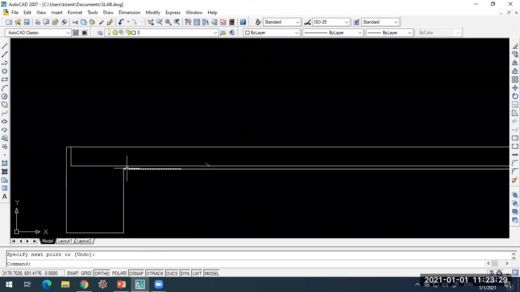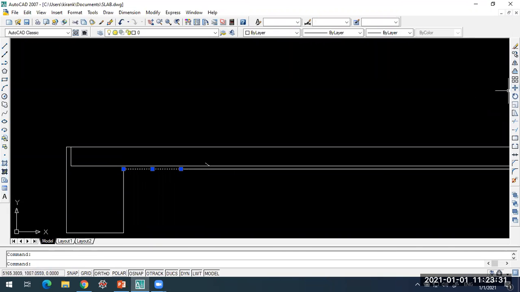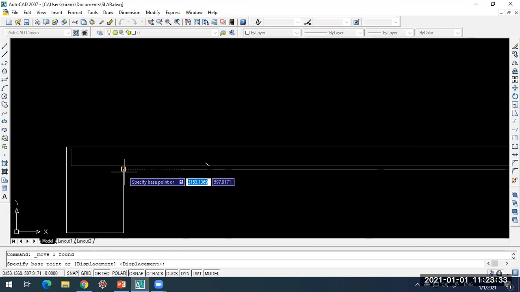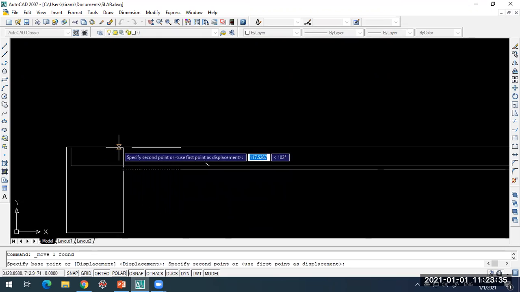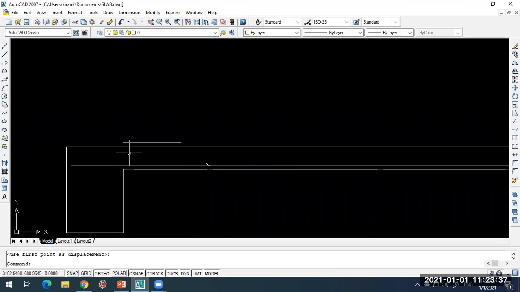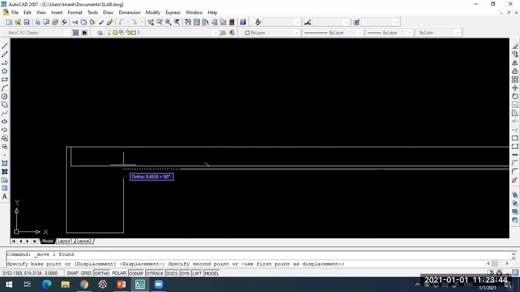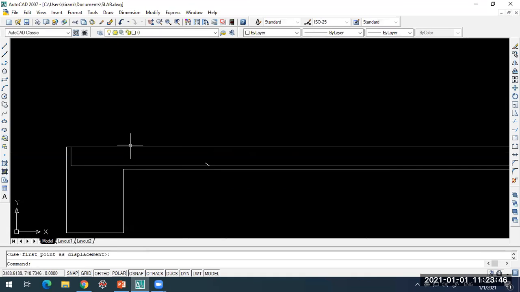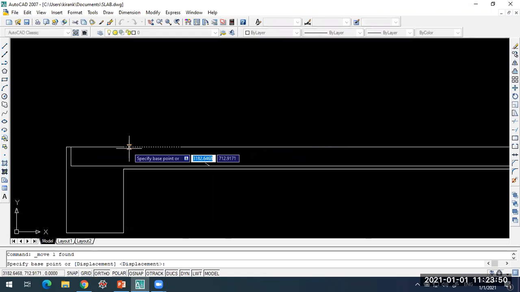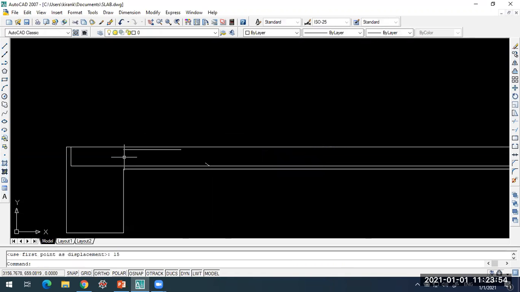So I've taken a line from the face of the support for a distance of 0.1 L1. But I require that cover, so I'll move it below this one by 15 mm.